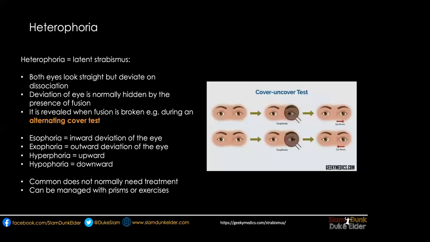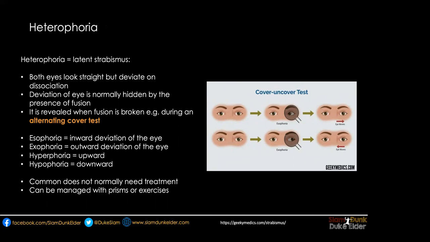Okay. So then moving on to heterophoria, your phorias. These are your latent squints. When you're looking straight ahead, you might not notice any deviation at all. Whereas when you're using an alternating cover test or a cover-uncover test, this is when these become apparent. So if you've got a phoria, you'd have a normal cover test. The last test I talked about would appear normal with a phoria.